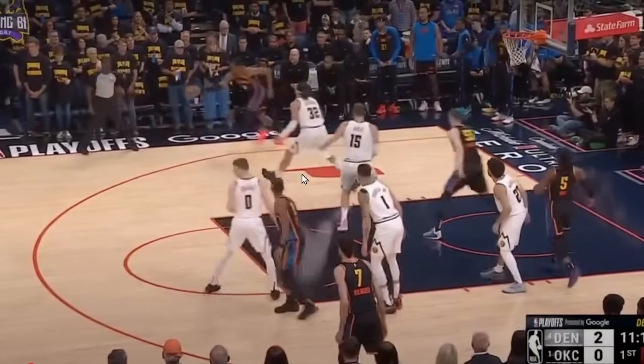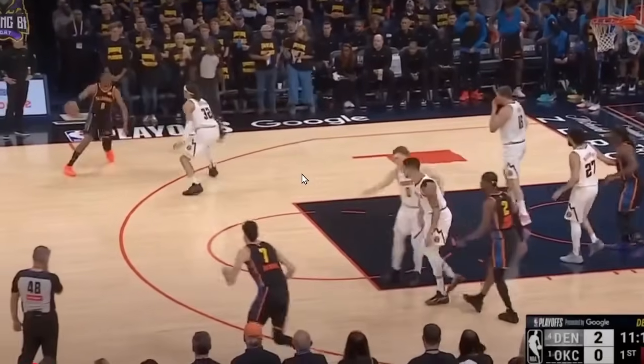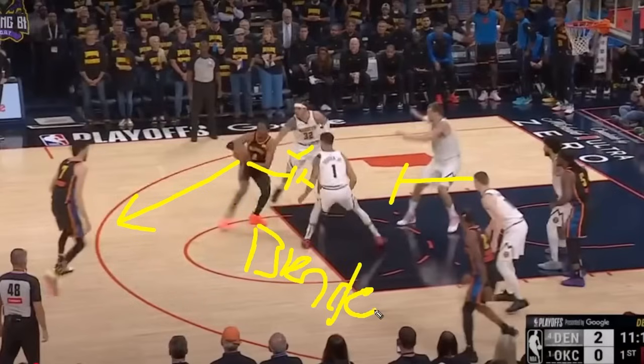Now, the first thing that you notice is they did a lot of spraying in this game. Now, what does that mean? Essentially, when you get someone at the top of the key, we're going to drive, we're going to create leverage onto the defense, we're going to draw two defenders, right? So this right here, driving, drawing two defenders, maybe even three if you want to count it, right? Now you spray out to the three-point line. Now the defense is in what we call a blender. They're in non-stop rotation for the rest of this possession, right?